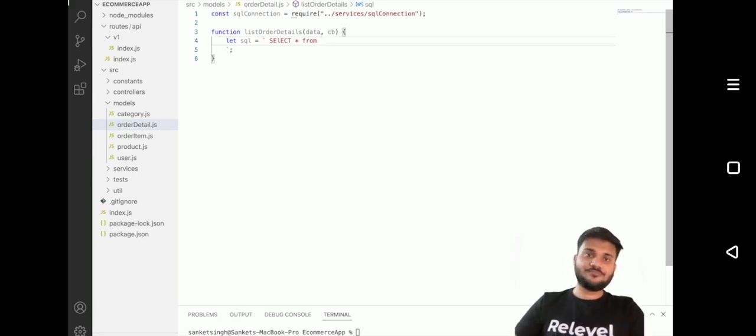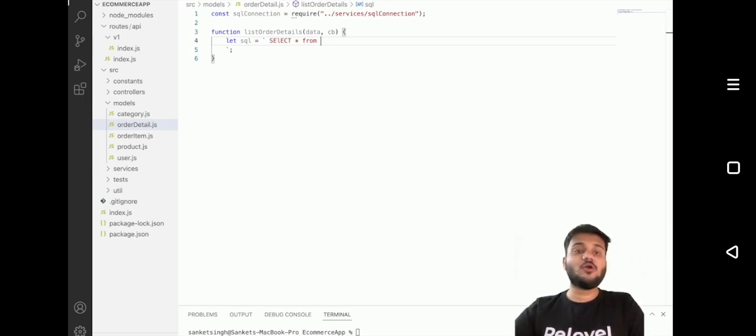Now just think about it. Order details is going to be belonging to a user. So whosoever is the user, for that user we have to fetch the order details, right? Now, one user can have multiple orders also. That is something very common, right? So first of all, we have to fetch all the orders. For example, let's say we are trying to fetch all the orders for a user, right? That is something that we want to fetch. So what we can do is we can take a join.